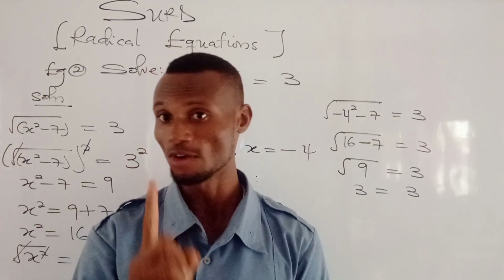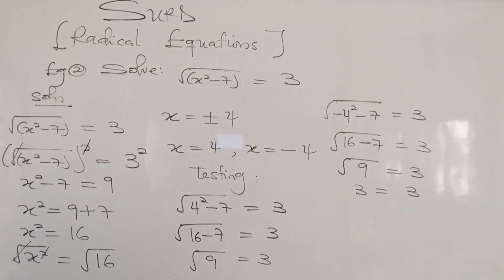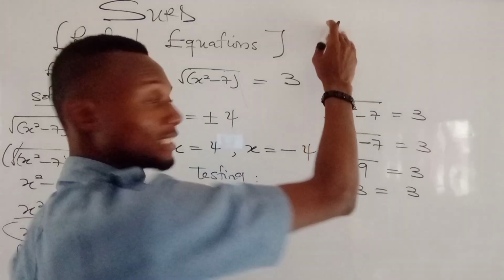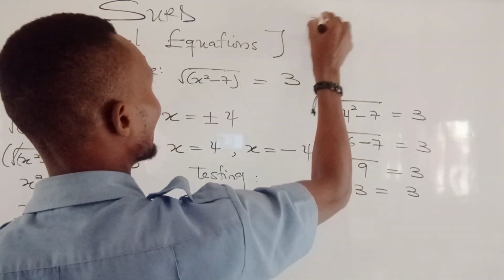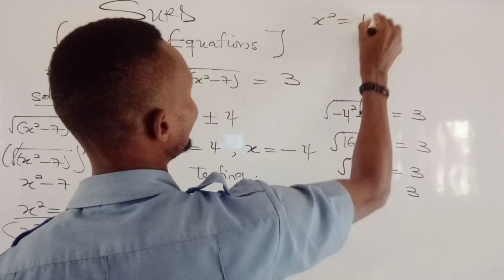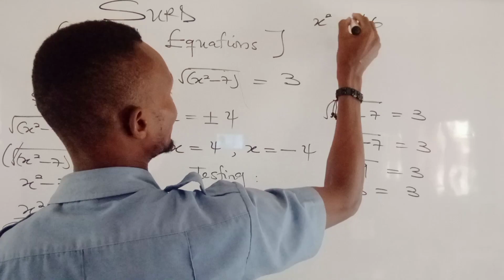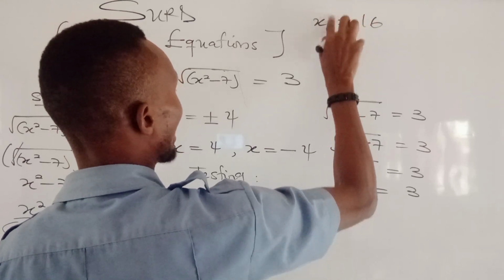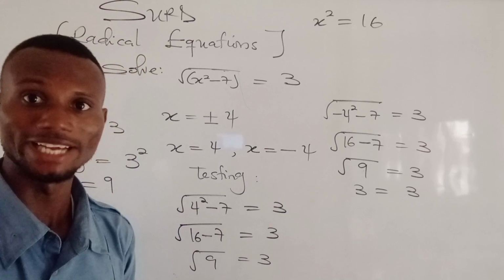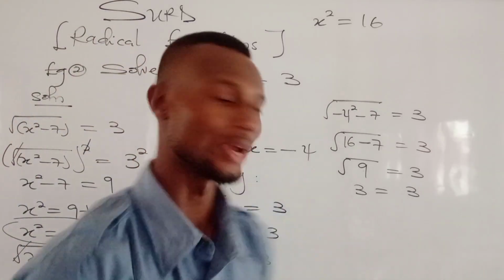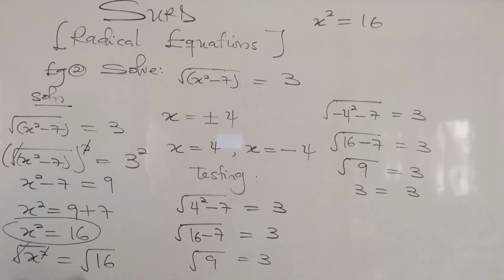Don't forget I said that I'll show you something: when we reach here, there is a way that you can solve this part without going through this process, and let me show you. Let me repeat it at this side. I have my s squared equals 16. I hope you are following. I want to show you another way that you can get two values for s without taking the square root of both sides.